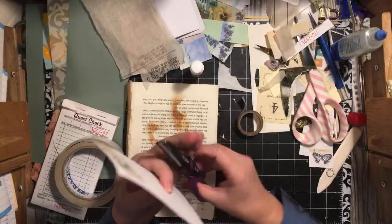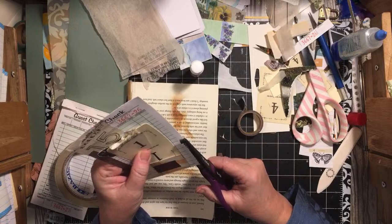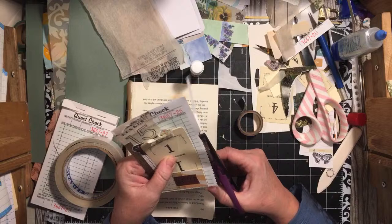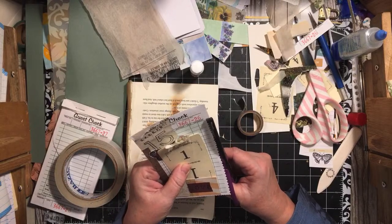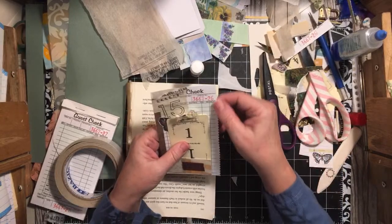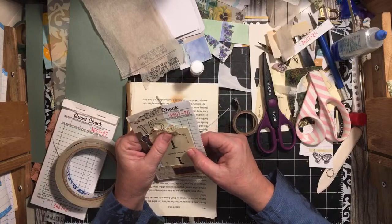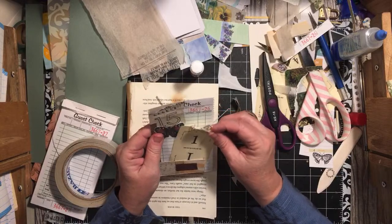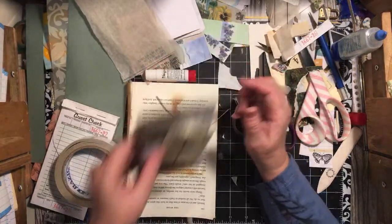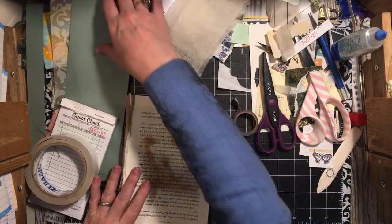Okay, you know what I do have? I have the postage scissors. I'm like, what can I do to this? It needs something. There. We'll just turn it into a giant postage stamp. There you go. Sherry has a wrench. She's back from Ace. Okay, so that gives us another big tag. So that's what I was trying to do, is I wanted to do some larger things.